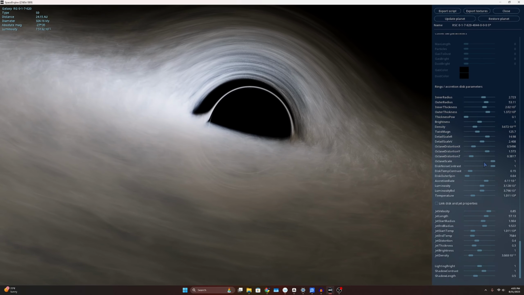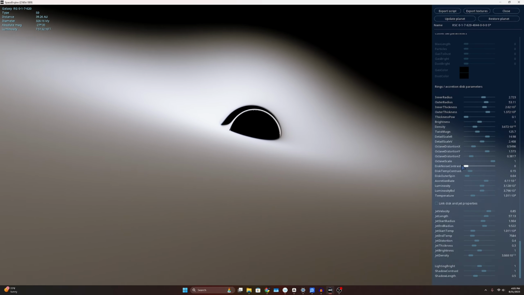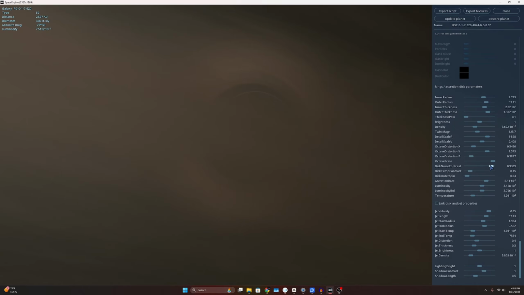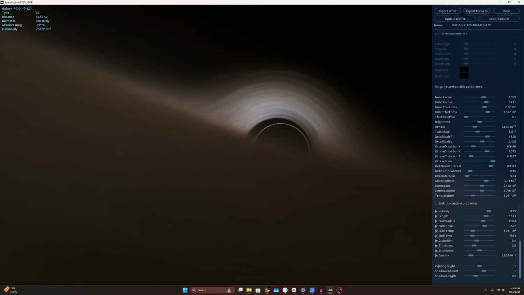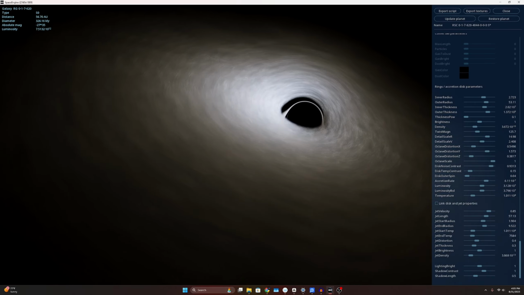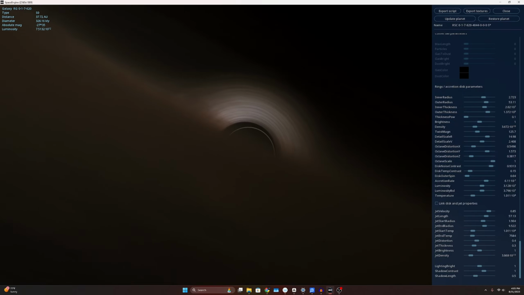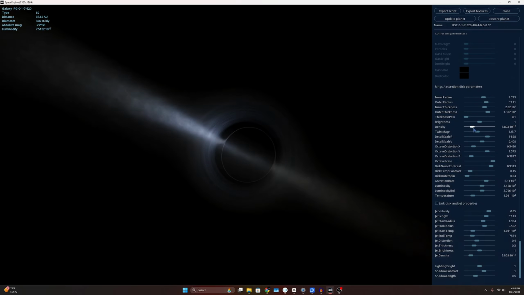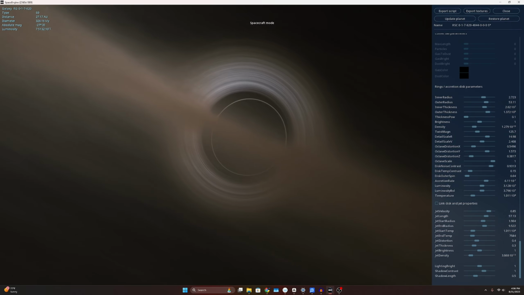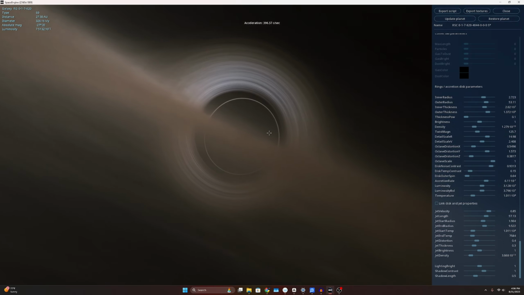Okay, octave scale, disk noise contrast. You can see what that does. It might be better in your case, for example, to have it at 0.95 instead of 1, right? Kind of have it foggy, like actually have that type of foggy effect. Could be really useful in some cases, right? Especially, maybe I wanted to decrease the density, kind of have it in the type of black hole, just stuff like that. Like it just looks epic.